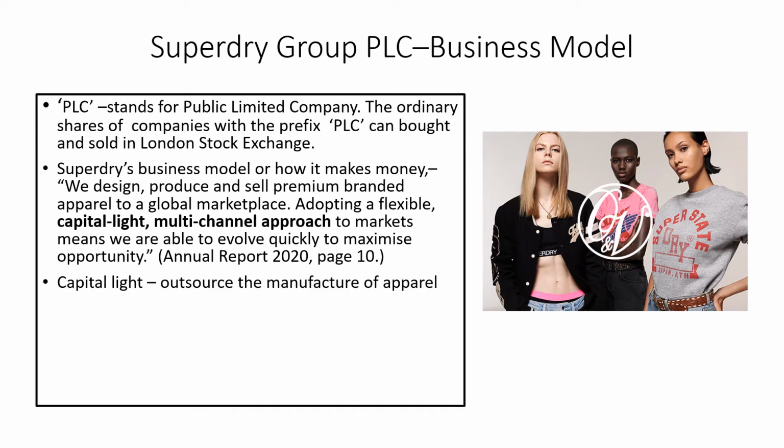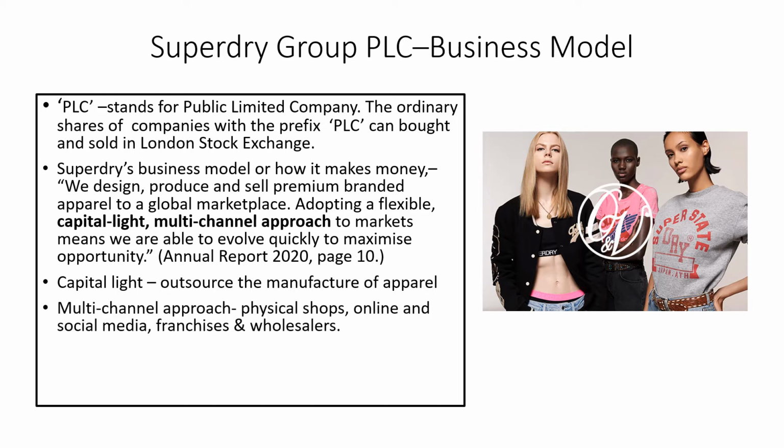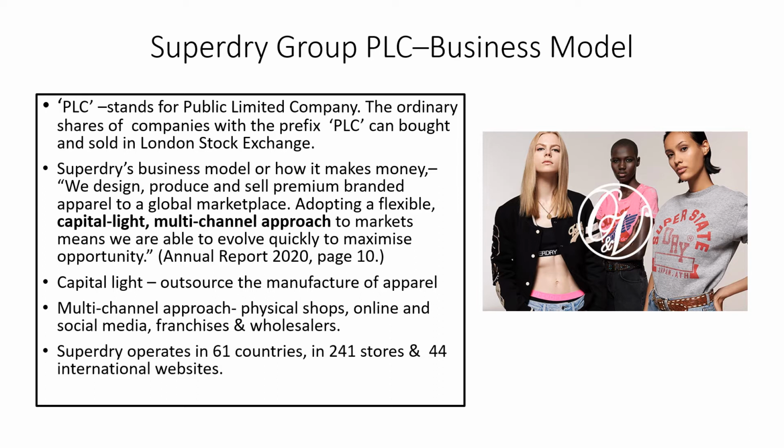The word capital-light here means that it outsources the manufacture of apparel to third parties. Multi-channel approach means they sell in physical shops, online and through social media, franchises, and wholesalers. Finally, Superdry is a global company as it operates in 61 countries, in 241 stores and 44 international websites.